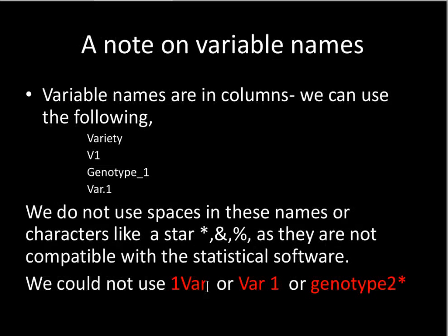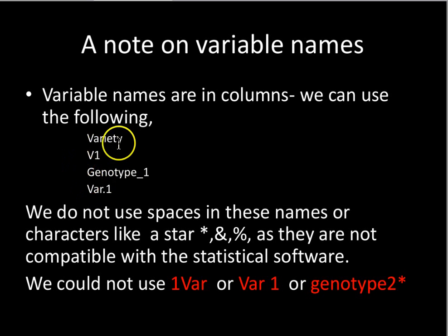Quick note on variable names. This is always important because when you're learning a new package, you need to know some of the rules. So these are all quite okay. If we had a variety, we could call it a variety. This would be like a header row. We could have it variety. We could have it as B1. We could have it as junior type _1. That's fine. We could have BAR.1.